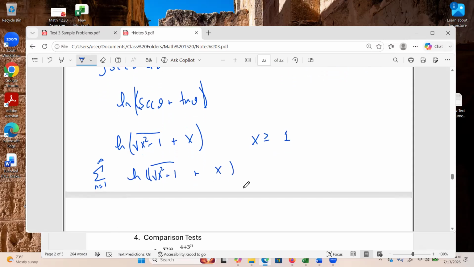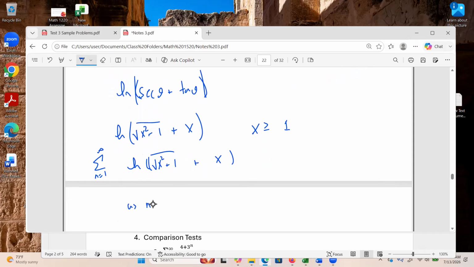Now we have to apply our limits. So as n goes off to infinity, we could say let m equal the limit as n goes off to infinity and evaluate what's going to happen here. So we have the natural log of the square root of m squared plus 1, plus m, inside of our natural log. As n goes off to infinity, this is going to go off to infinity plus another infinity. And we take the natural log of infinity, and this thing diverges. So the limit goes off to infinity. This limit diverges, and there you go. We have a divergent series here.